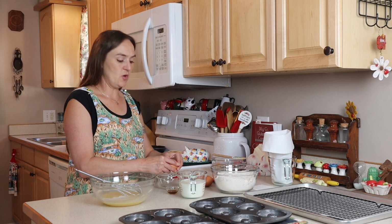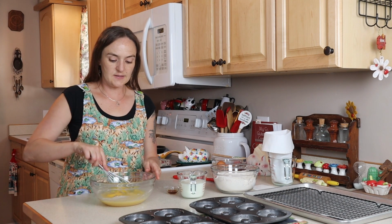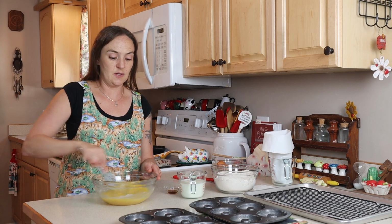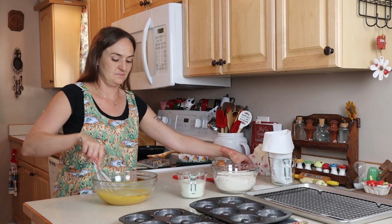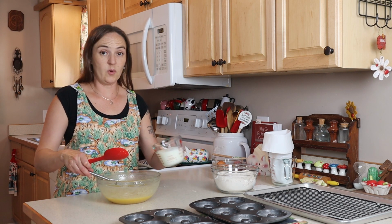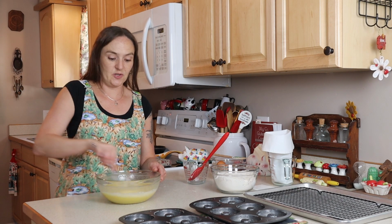And these eggs, you don't really have to go one at a time. You can if you want to. There's our last egg. And I like to give these a little bit of a mix before I add in the kefir and the vanilla. Or you could just add in the vanilla now. And once that's all mixed around, pour in your kefir or buttermilk, whatever you're using. And then just give that a really good mix.